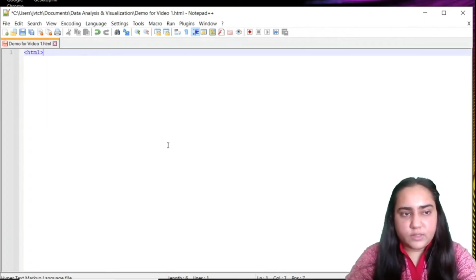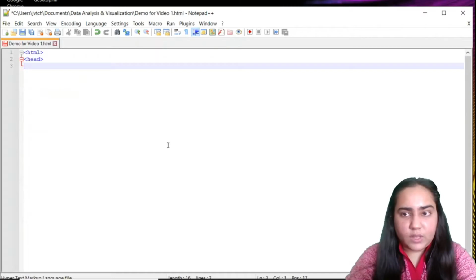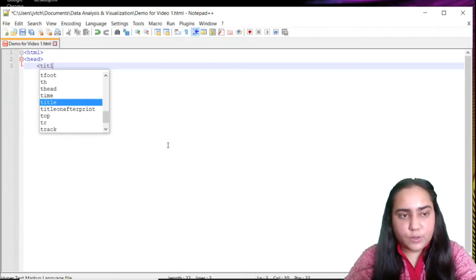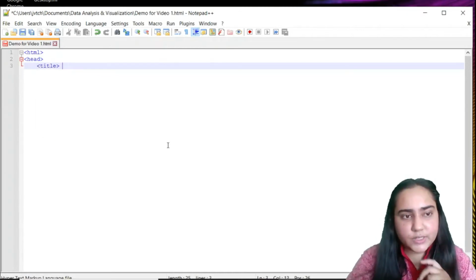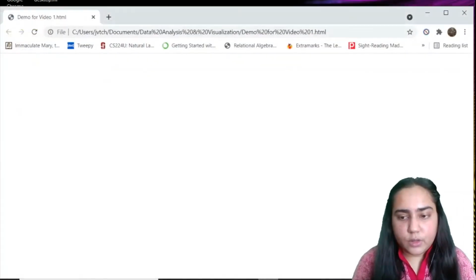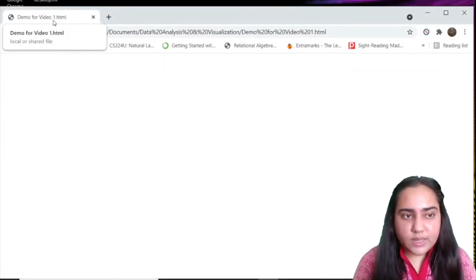First of all, as you might already know, we start with the HTML tag, then we write the head tag, in which we will specify all the metadata and all the things that we want to link into our code. So that's what we have here. Title, this is essentially the title that you see here on Chrome. You can see this tab right here.